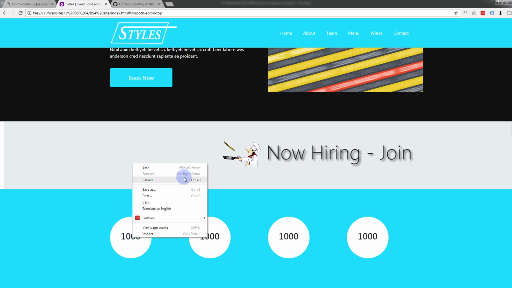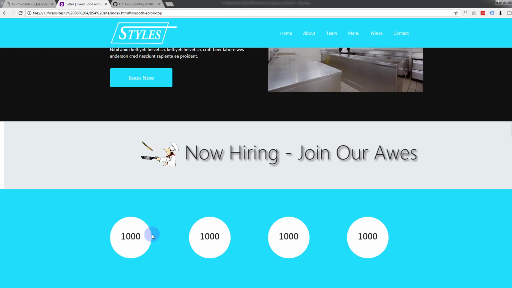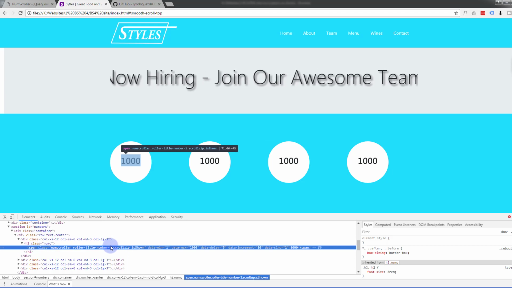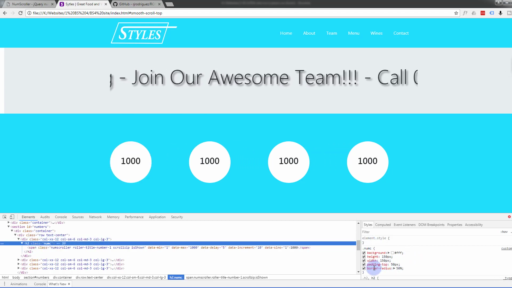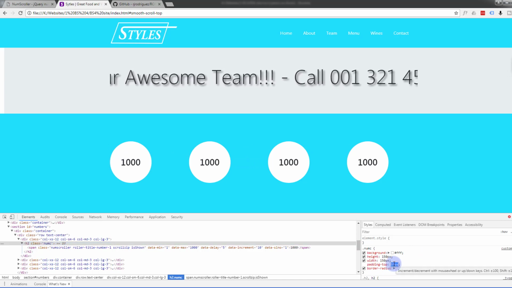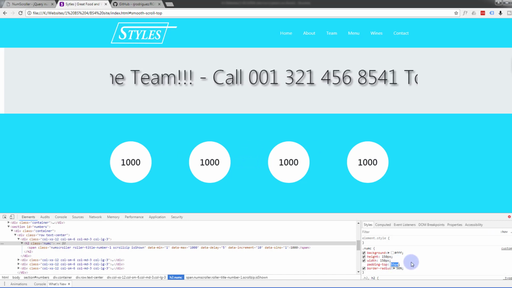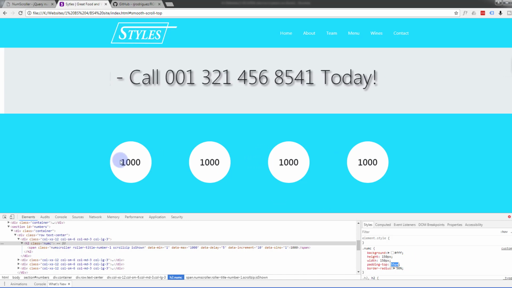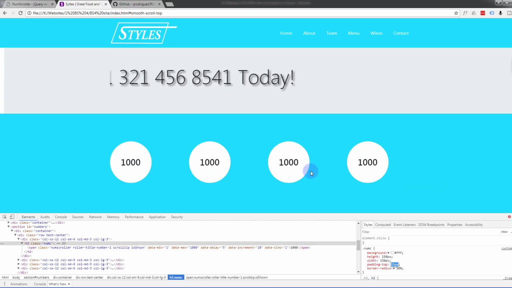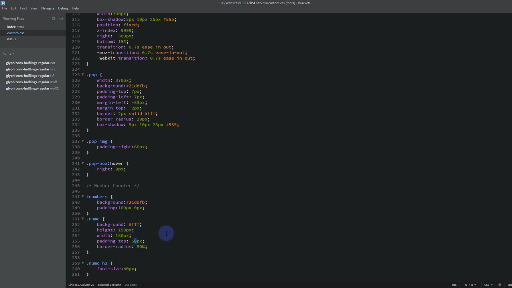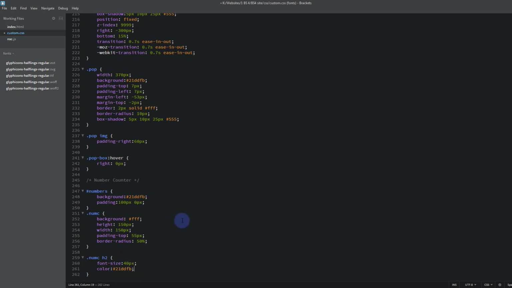That doesn't quite look central to me. What have we got? Padding top 50 pixels. That looks a bit better, doesn't it? 55 pixels. So let's just change that. Let's change our color to that blue, the font color as well. Let's go back. It's padding top 55. And we want to use that color there. We're making those H2s. Let's just copy this color. Let's save that.